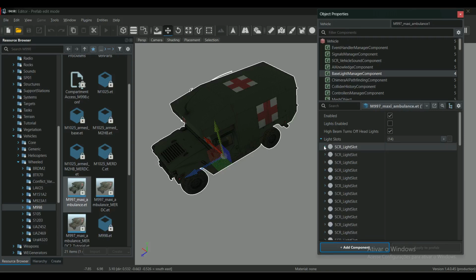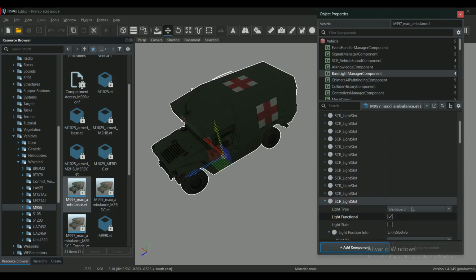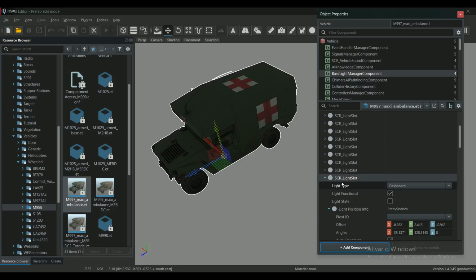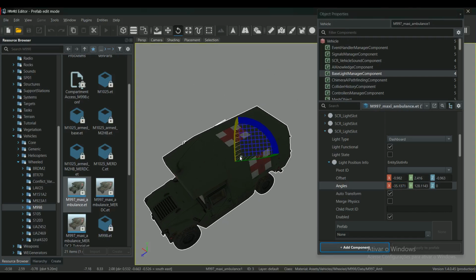Okay, so let's see, we have this here. We don't care that much now. Here we go. Let's see this last one. Dashboards. Oh, here we go. You see, dashboard. Where are they? You see these light points here. One here.